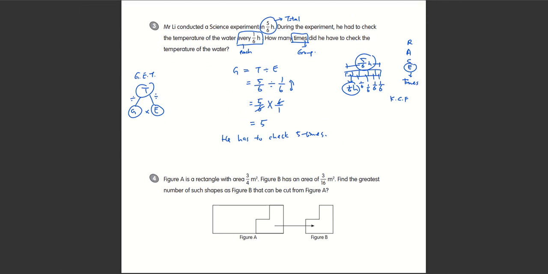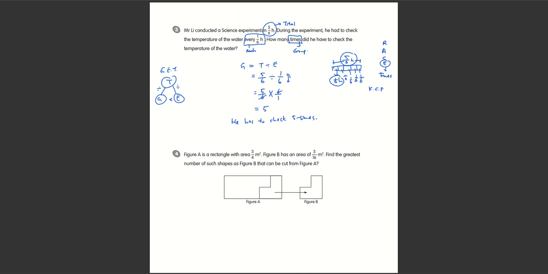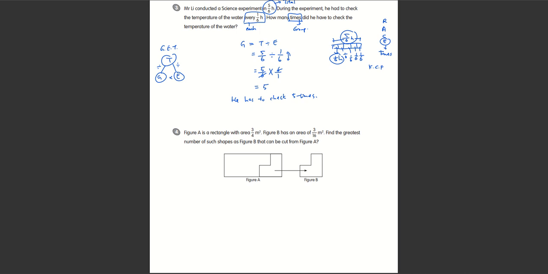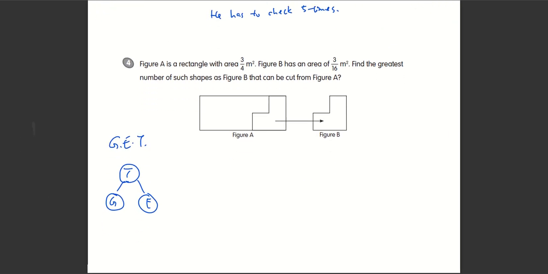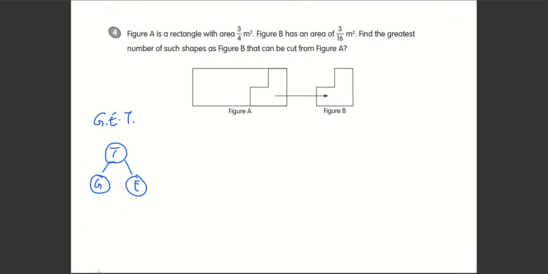In the same way, you should be able to deal with question 4. The key tip to help you get to the answer is to ask which of the identities are given in the question, and which identity you're supposed to find. Is it the total, the group, or the each? That will help you decide whether you're using times or divide, and then the operation involved.